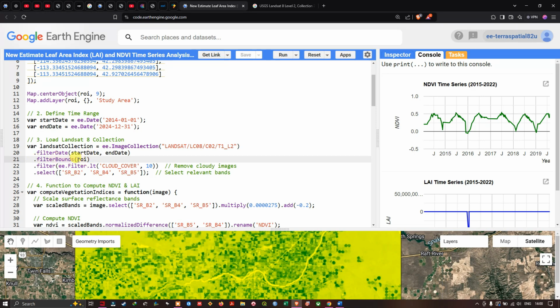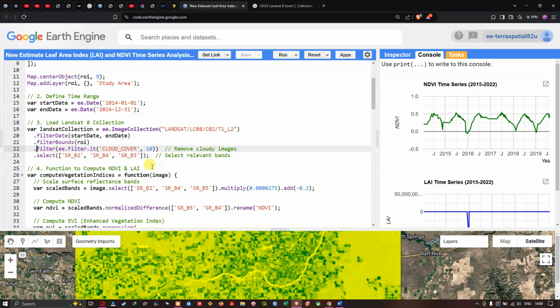Next we're going to filter based on the least cloud contamination. For that, we define .filter ee.Filter.lt cloud cover of 10. So we filter the Landsat 8 images with cloud contamination less than 10. Next, to perform our analysis, we select a set of bands, for example SR_B2, SR_B4 and SR_B5, to calculate NDVI and leaf area index.